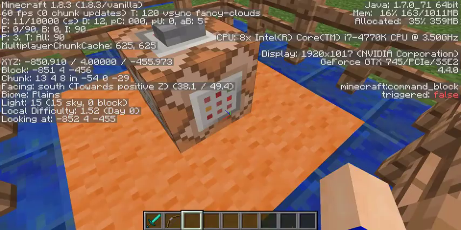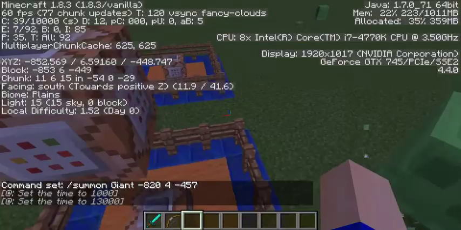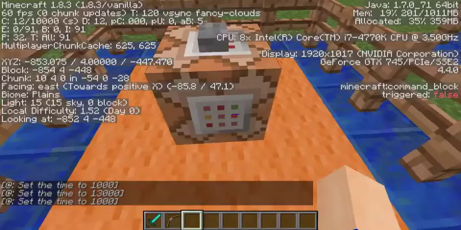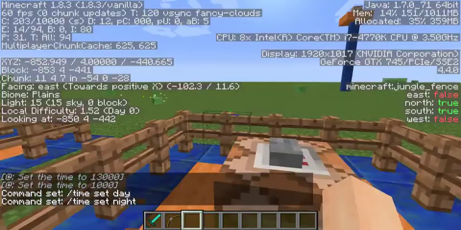You got it. And then I'm not going to do it again, but you can also set it to day, or you can set it to night. The command for day is slash time set day, easy enough. Night is slash time set night, easy enough. And then we have a final one.